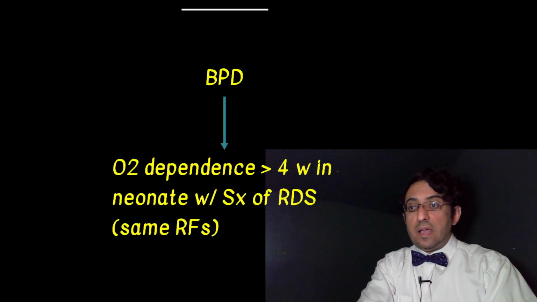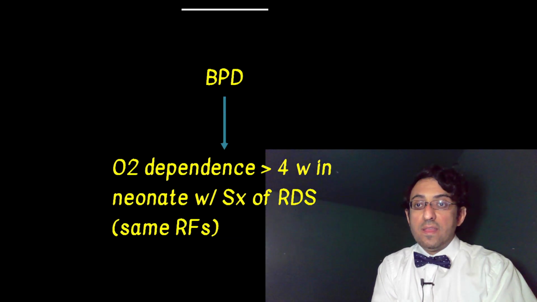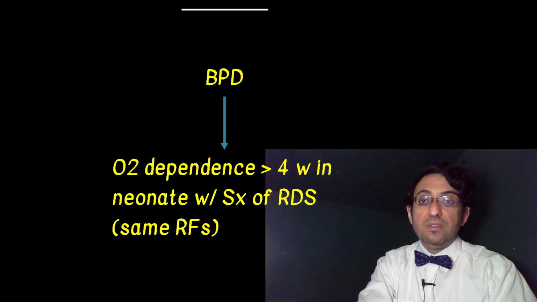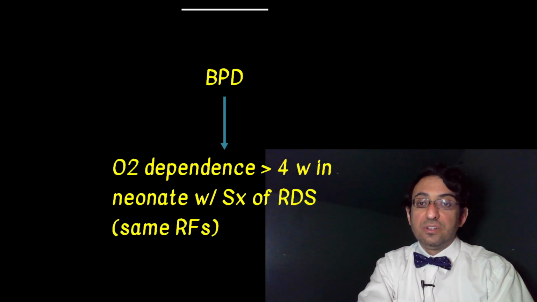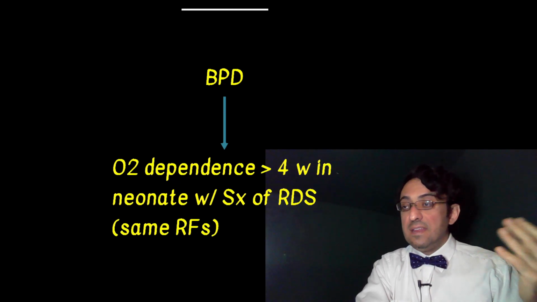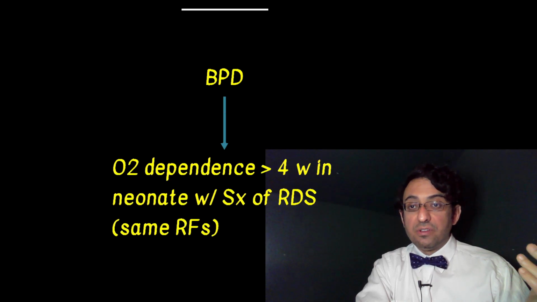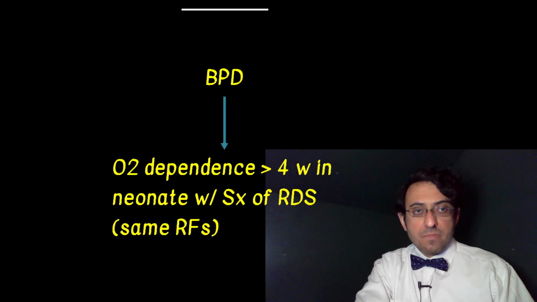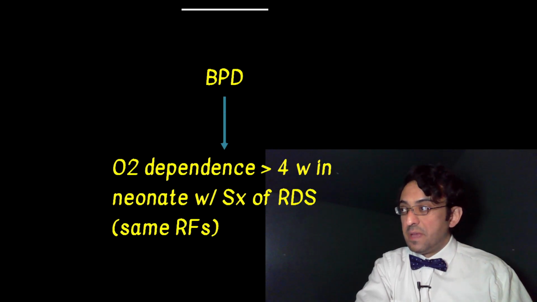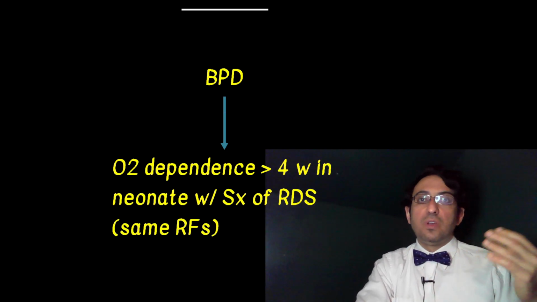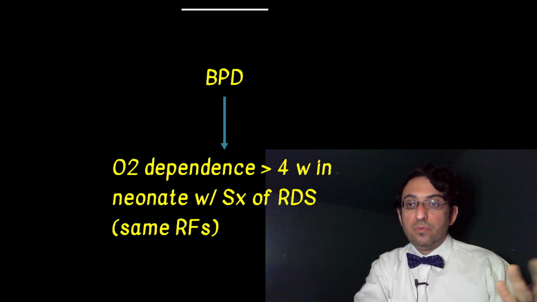And finally, we have bronchopulmonary dysplasia. What is it? It's defined as oxygen dependence for more than 4 weeks in a neonate with risk factors for bronchopulmonary dysplasia. That includes prematurity, neonatal respiratory distress syndrome, or any reason for use of mechanical ventilation. Put simply, we cannot either extubate or stop the oxygen supplementation, and the neonate is dependent on this oxygen supplementation for more than 4 weeks, or you can think of it as the symptoms of NRDS that last beyond 4 weeks.